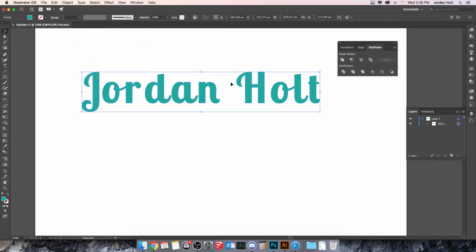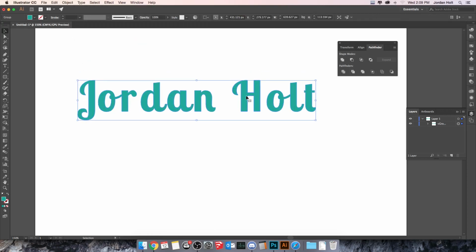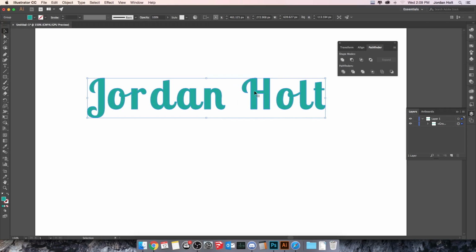What that does is it then converts the text to objects. It can no longer be edited. I can't change the kerning. I can't change the typeface or the size outside of just scaling it. I can still affect the color and I can still scale it using the selection tool, but that's it. So it's now limited. This is a step that you take once you have gotten far enough with the text that you're happy with it, except for those few parameters you can still change.